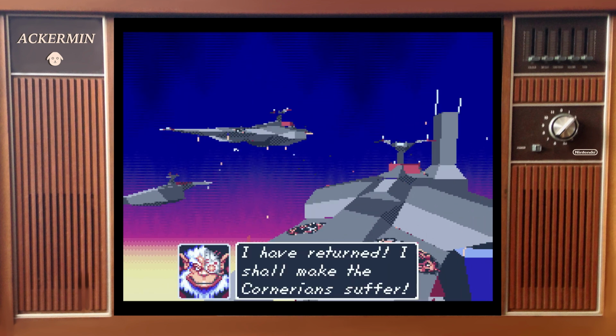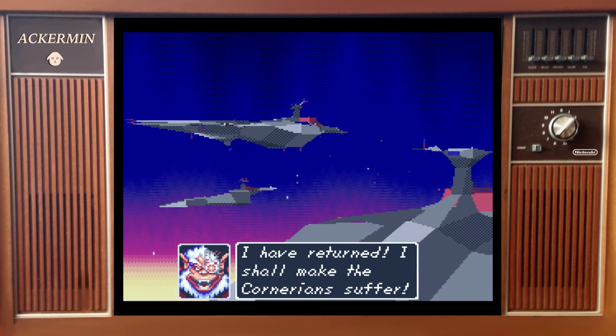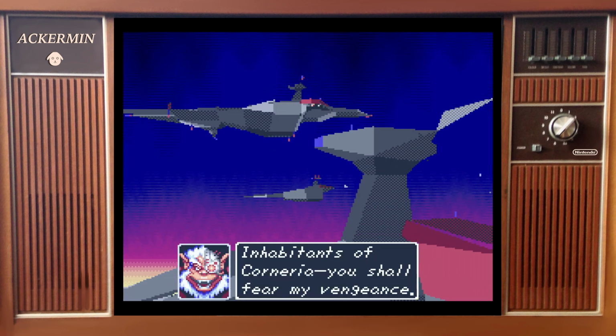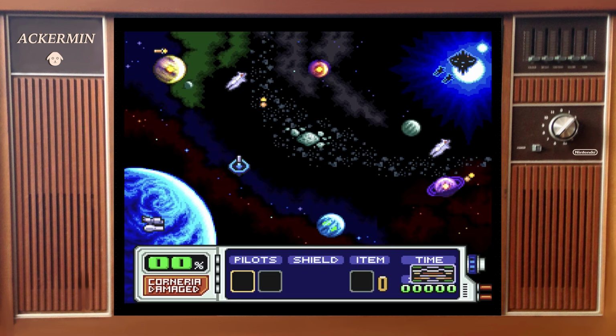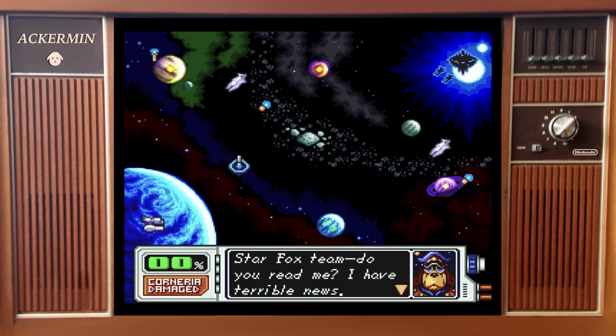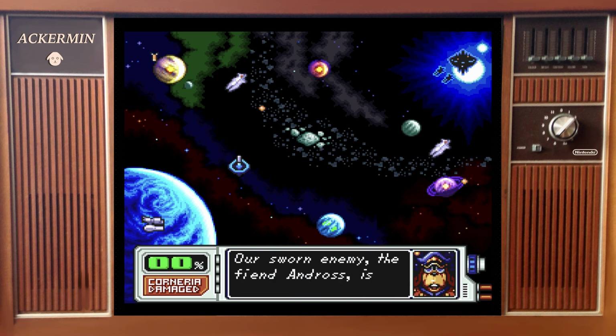The story of Star Fox 2 is pretty much your standard Star Fox story. The evil Andross has returned and is once again sending his forces to the Lylat system in order to strike down his longtime enemies that inhabit the planet Corneria. It's up to Fox McCloud and his team of ace pilots to take back the Lylat system from Andross's grip and protect Corneria from imminent destruction. Pretty straightforward Star Fox story, right?